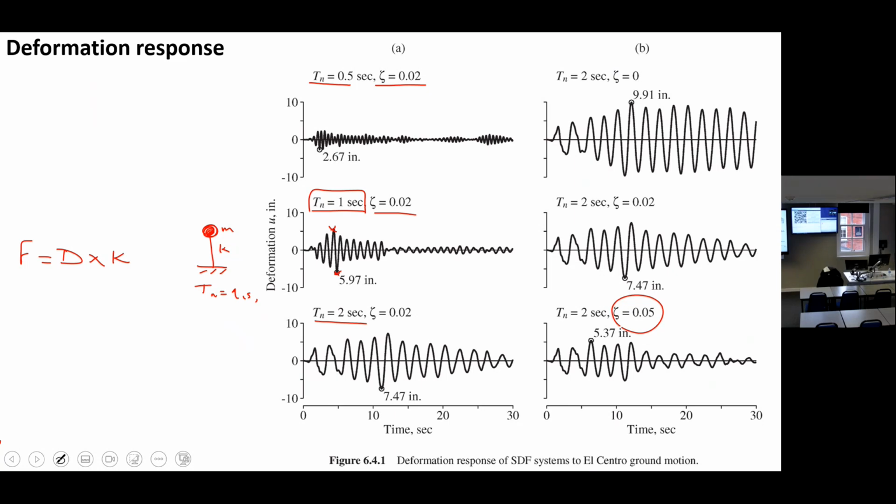In this case, for example, the absolute maximum is here. It's the negative one. If you take this number into account and multiply it by k, the stiffness, you will come up with the design force. This is what the codes need to deal with, to propose to the engineers to design for. We want this force. You will see this will go to the Eurocode. But for the maximum one, we really don't need the whole history of deformation. We need the maximum one.